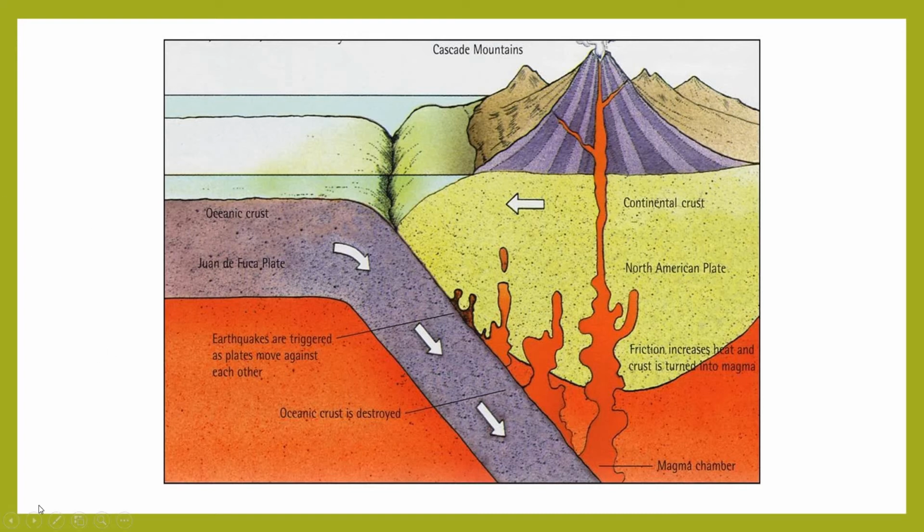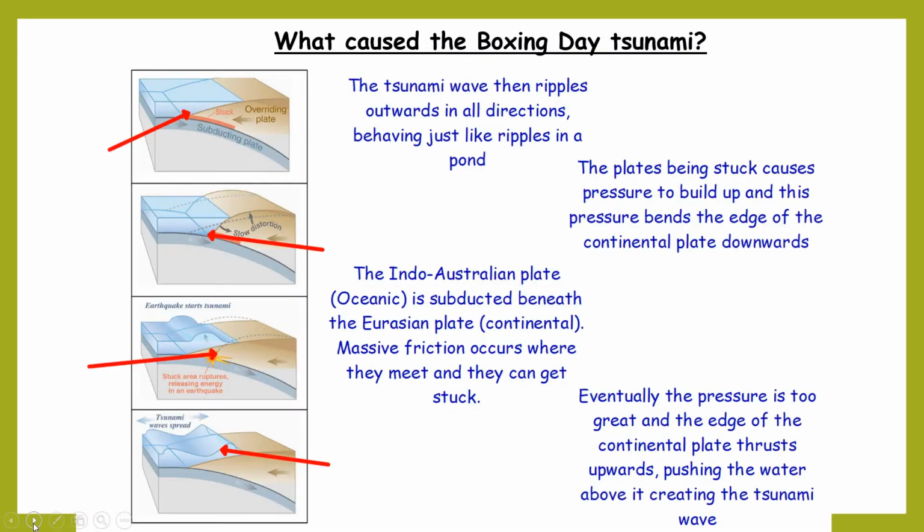So job number 1 is to annotate this 4-stage diagram to explain how a tsunami is caused by an underwater earthquake. Now, if we were in school together, we'd be doing this on an A3 sheet like we normally do. There is that sheet attached to this lesson, but if you're not able to print it, and of course I'm imagining very few of you would be able to get it on A3 instead of A4, I've also included this series of diagrams on its own sheet, so you could print them out, just these 4 boxes. If you don't have a printer at all, do your best to make a hand-drawn version.